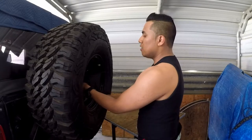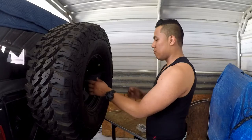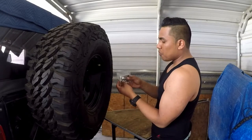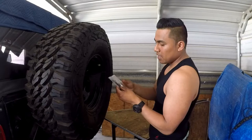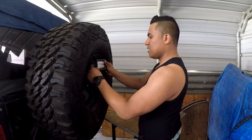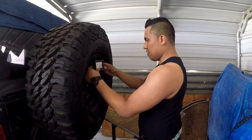I could probably still get the missing parts — they give you a number you can call for missing parts. Besides that, I don't even think I need that locking pin because there's no rattle. What's cool is it gives you all the license plate bolts, so if you want to attach your license plate all you gotta do is open up the bag and put it on. Let me get my LED bar real quick — it's gonna look like this. Look at that, just how I wanted it!